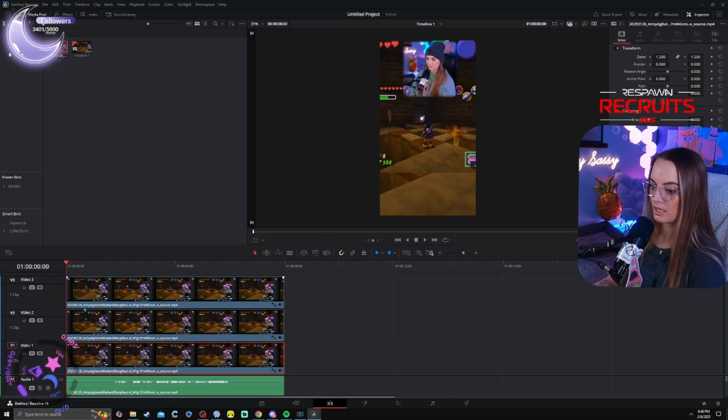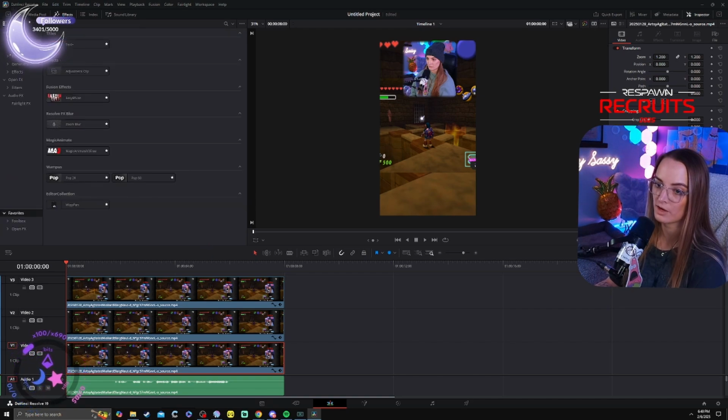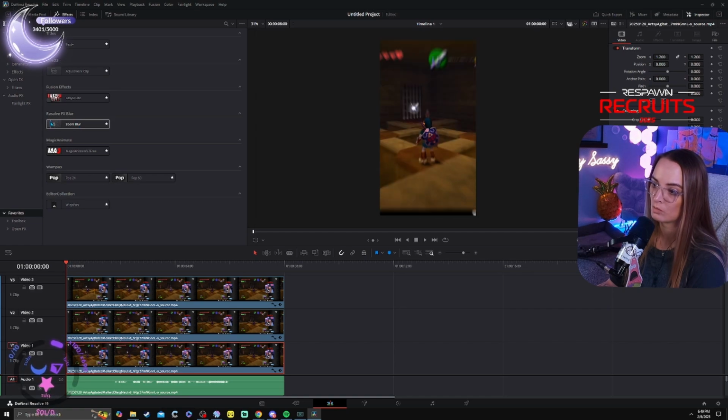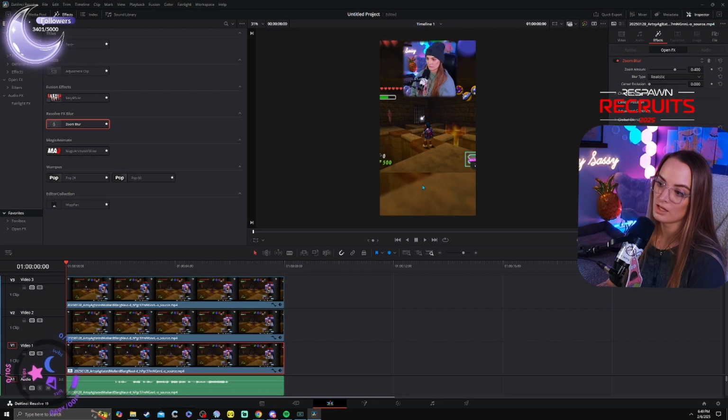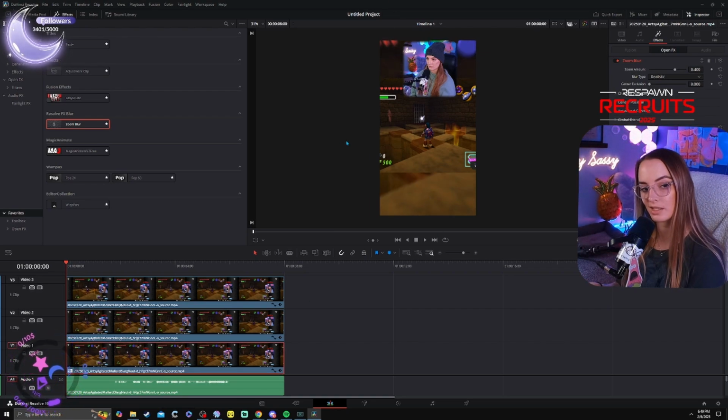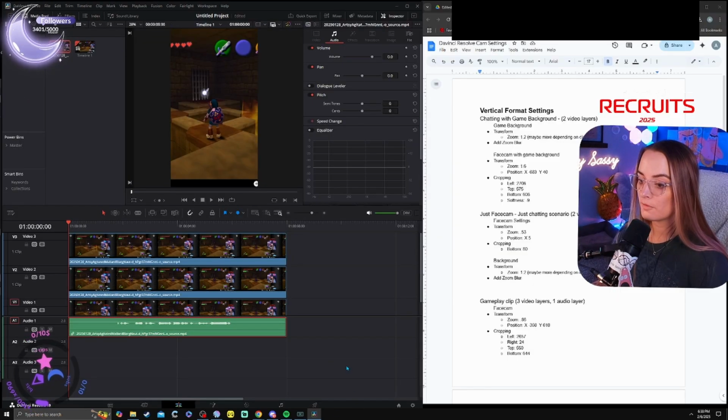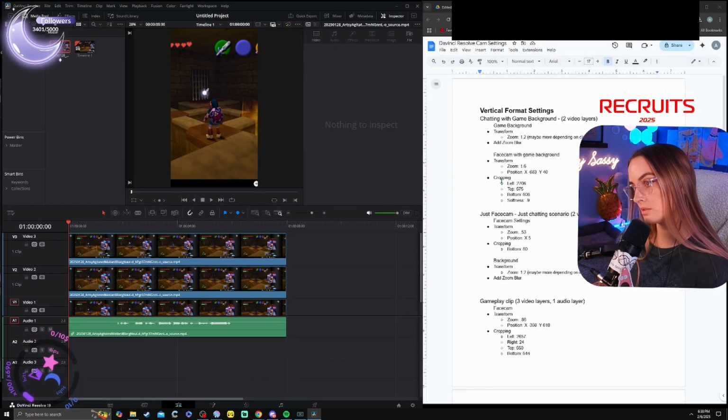So now the last thing that I need to do on this clip is add some zoom blur. So I go into effects. I personally have it favorited because I use it in basically every single one of my videos. You just click and drag it onto that. And so now it adds a nice little blur feature while still having the gameplay behind your actual gameplay.